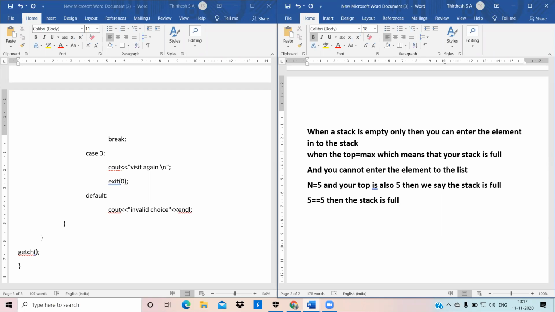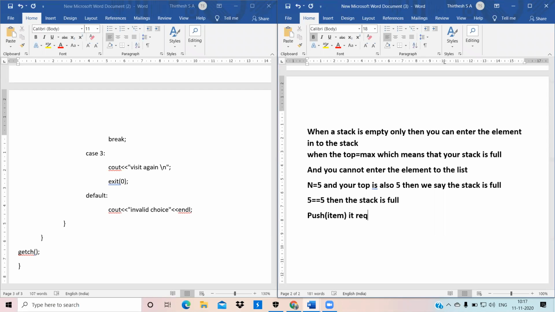So what is a push operation? A push operation is used to add a new item to the top of the stack. It adds an item and returns nothing. It requires one item, so we say push of item.